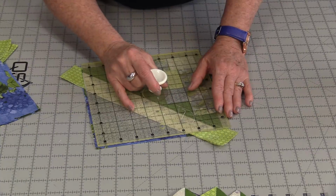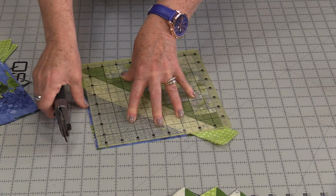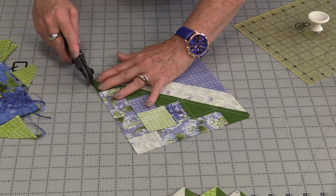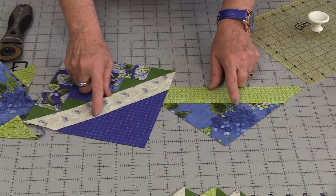Everybody's is going to be slightly different, but this is one way of making it perfectly fit for your block. Carefully place the ruler over top of your square and over top of that little hat and trim off that extra. You'll have a little dog ear on each side. Without removing that square, you can trim off those little dog ears. Now that little hat is going to match this little hat.